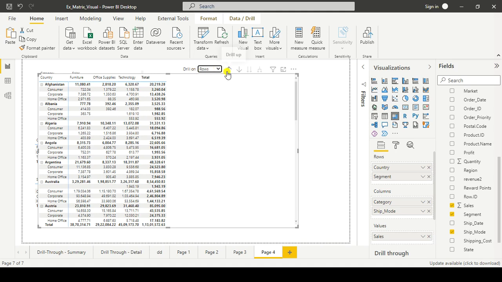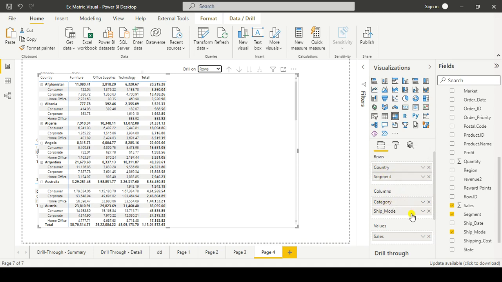So what it says is, see here, if you look at the column field and rows field, as I told you earlier, since you have more than one column, the matrix visual considered these two columns as the hierarchy. The top of the hierarchy was country.